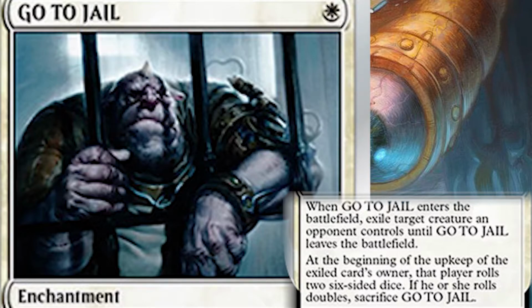So it's an O-ring kind of effect. At the beginning of the upkeep of the exiled card's owner, that player rolls 2 6-sided dice. If he or she rolls doubles, sacrifice, go to jail. Ah, it's go to jail from Monopoly. That's how you get a jail in Monopoly. That's pretty cool. Monopoly's a shit game, but that's a cool reference.